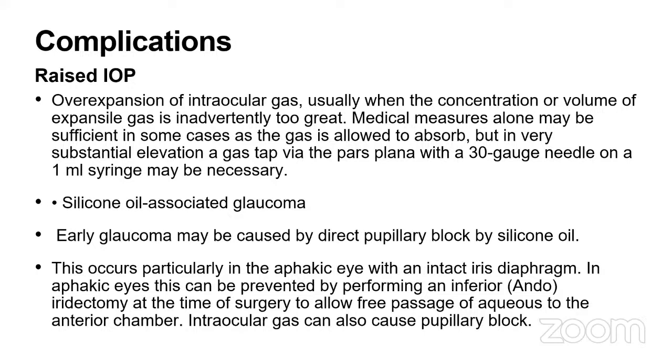So nowadays, because of these 25 gauge cutters, which have an opening very close to the tip of the vitrectomy probe, we tend to use that only to do the segmentation. Vertical scissors also have a little bit of space at the tip. Earlier there was more space between the tip and the cutter opening, so scissors were more commonly used for segmentation. But now, because the tip is so close, we can use the cutter the same as the scissor.